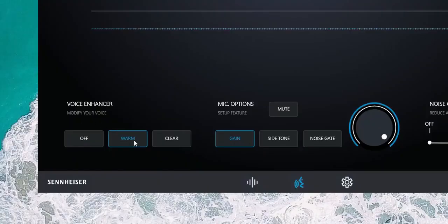What you listen to now is the Warm preset, that I unfortunately do not hear any difference between that and off, which is strange because it's supposed to give me more like broadcast quality vocals, and I don't feel like the software is doing anything.